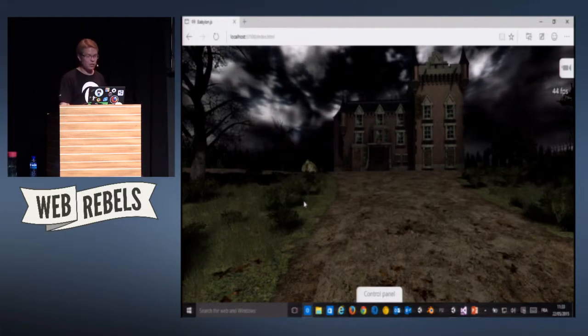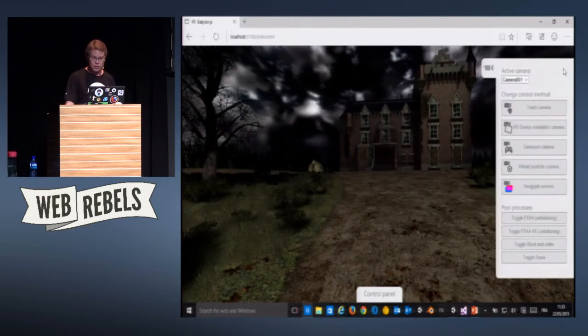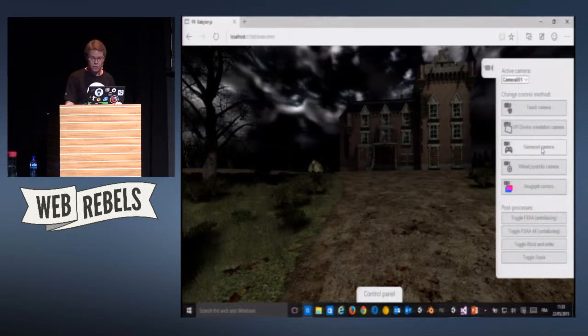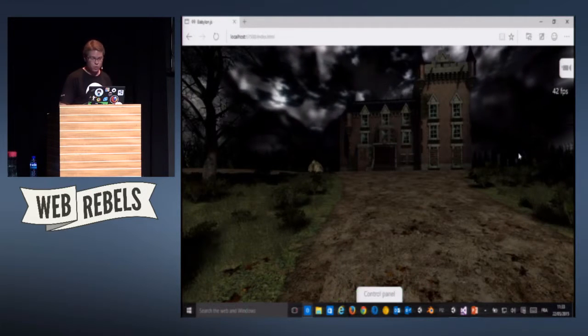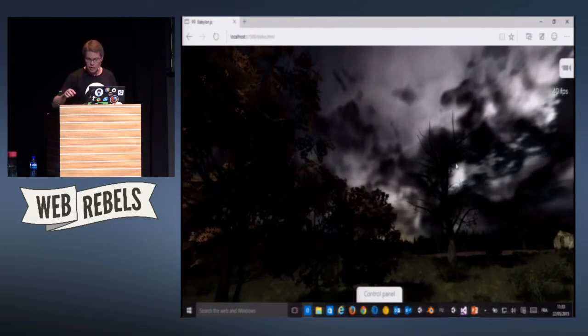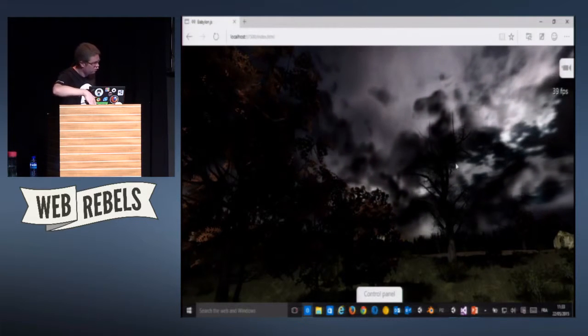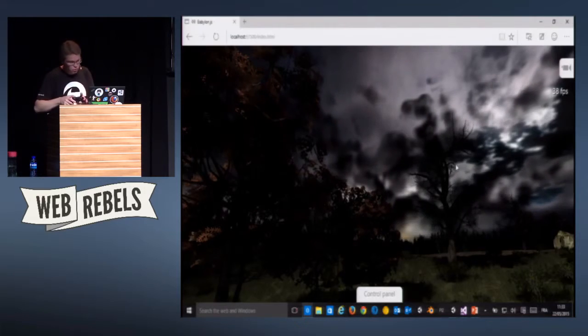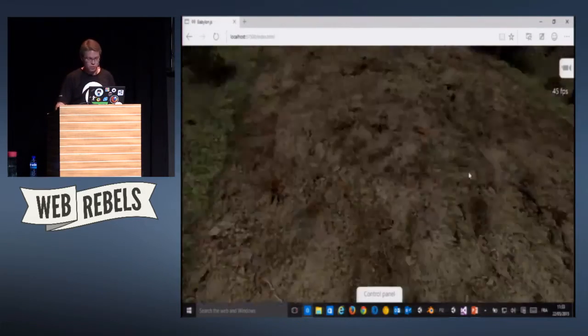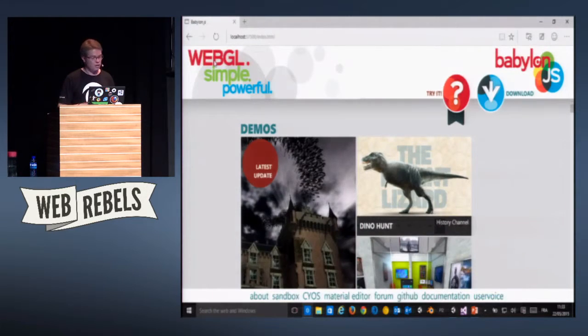The idea is you have a 3D scene running in the browser, and I can switch the camera to the gamepad camera, so it supports the gamepad. You see, I need to plug the gamepad in properly. Well, it should work, but of course, this is my first failure, so let's do it again. I need to plug it into the proper USB port.